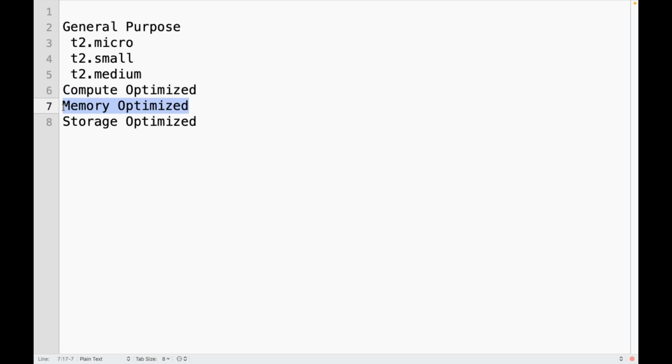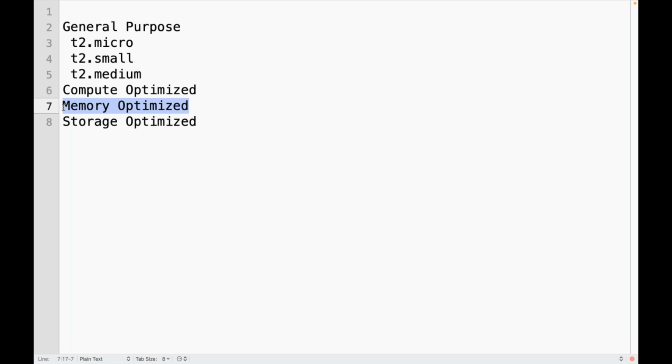So when I go for memory optimized, the name itself is saying memory optimized. What is the meaning of memory optimized? Do I have more memory, RAM, compared with CPU? Compared with CPU, I will have more memory. So if I want some kind of in-memory databases or data warehousing tools like maybe Hadoop, big data, I need more memory.